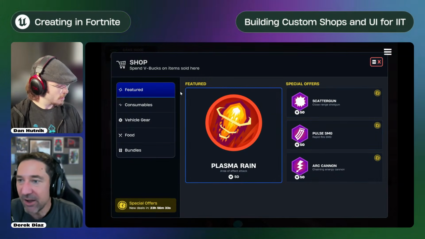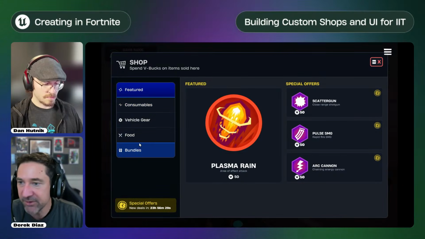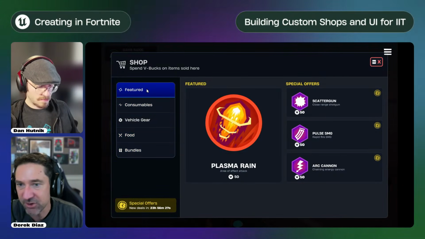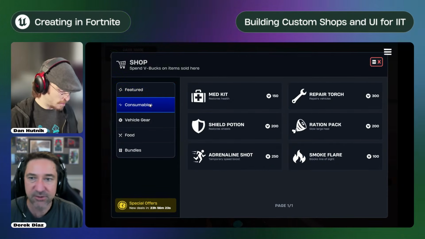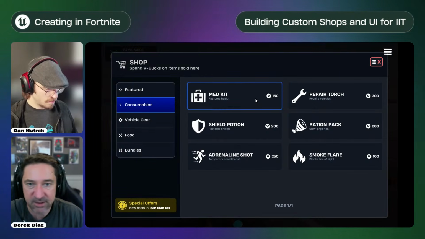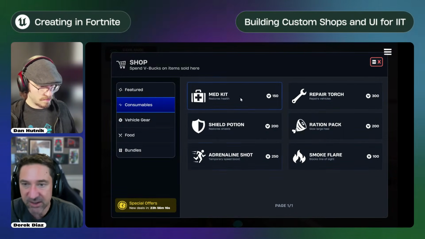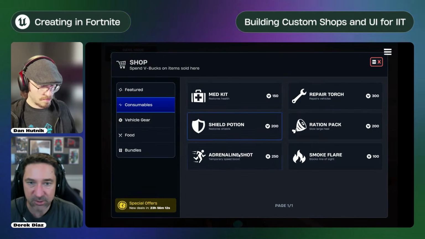Okay, so on the left, really nice menu. Just big text, clear. There's five sections. This is featured. This page is probably going to be special, and it is. The next two pages are less special: here's some more stuff, consumable items. We've all seen these before. We're just occupying the space here, showing you six at a time.